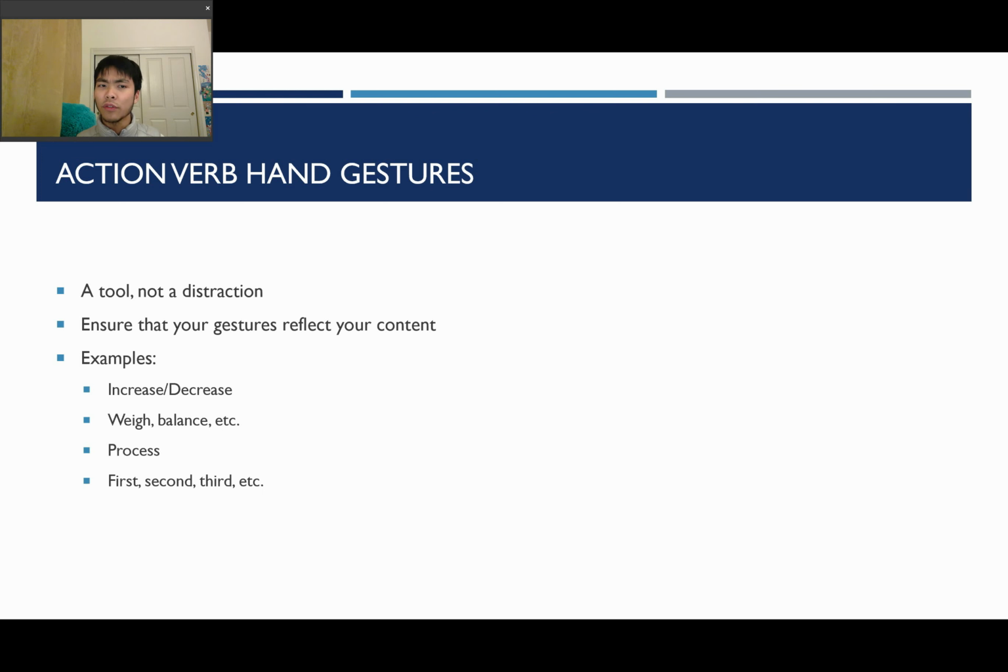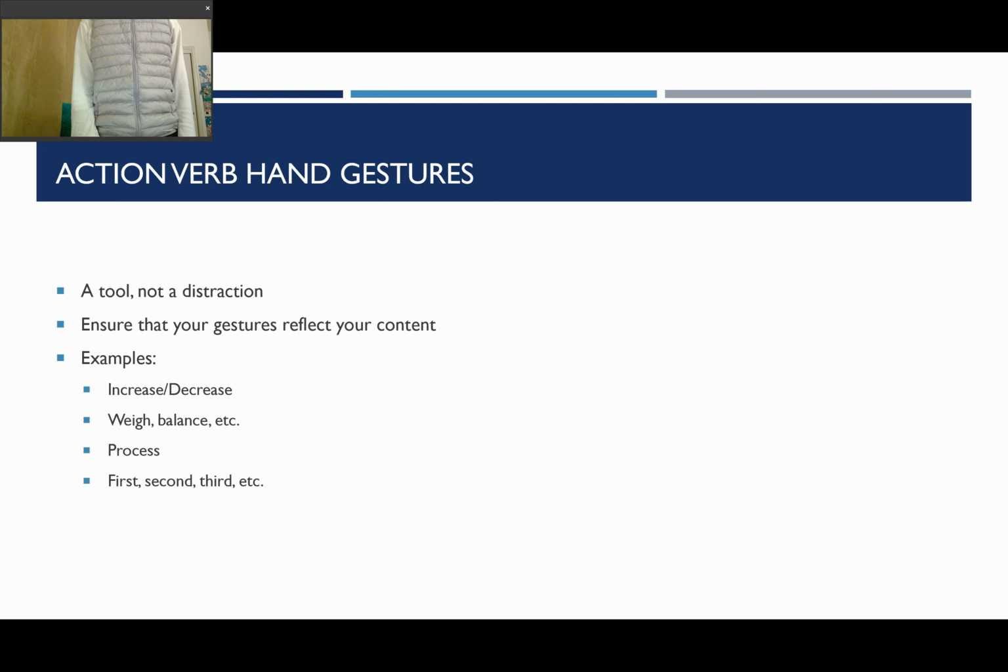Another thing I want to cover, really important: action verb hand gestures. Make sure you use these as a tool to help your speech, not as distractions. Again, it's always possible to overdo these. Please don't. These are to help you ensure that your gestures reflect your content. I'll give you a few examples of what I mean. For example, we can talk about an increase or decrease, right?